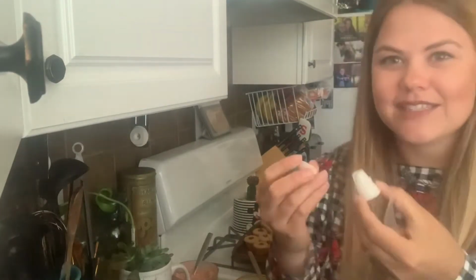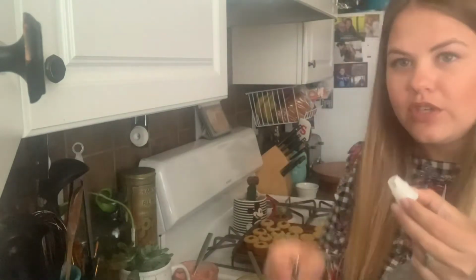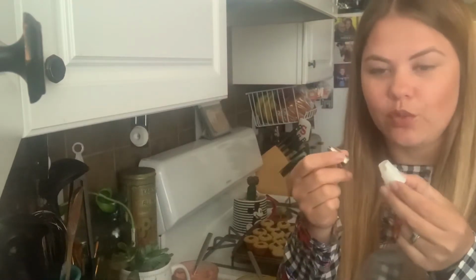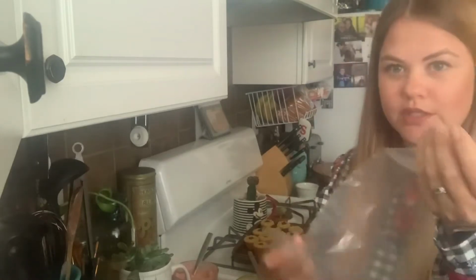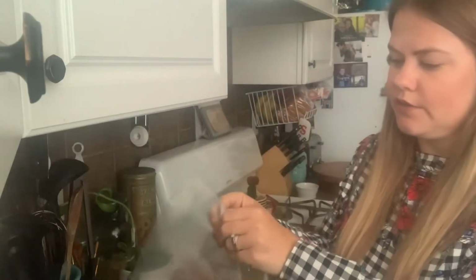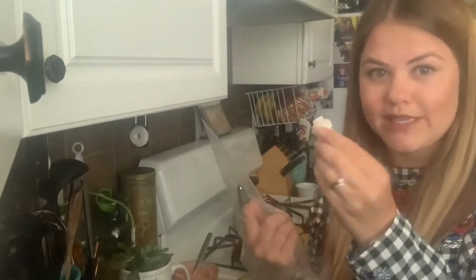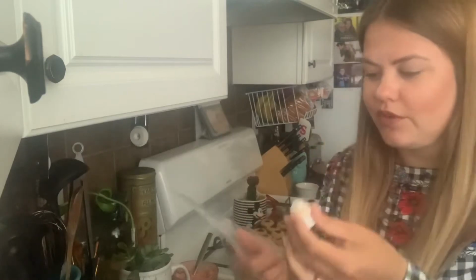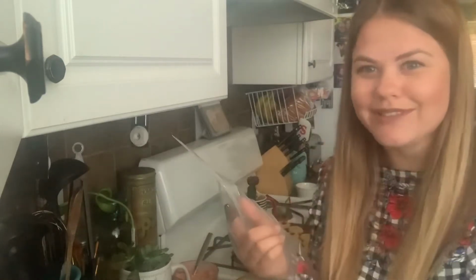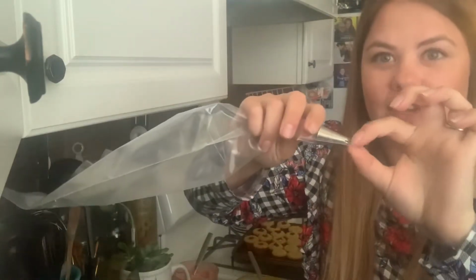And this little guy is called a couplet. What it does is just allow you to switch your tips without having to wash the whole bag. If you don't have this little couplet set, you're gonna put your tip in the bag. If you don't have a triangle bag like this, you can use just a Ziploc bag and go to the corner of a Ziploc bag. If you don't have the little plastic couplet set, it's just like a bolt type thing, if you're a guy and refer to real tools. If you don't have it, just put your tip in the end there and then cut it off.